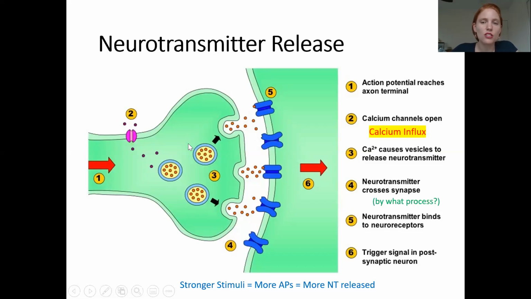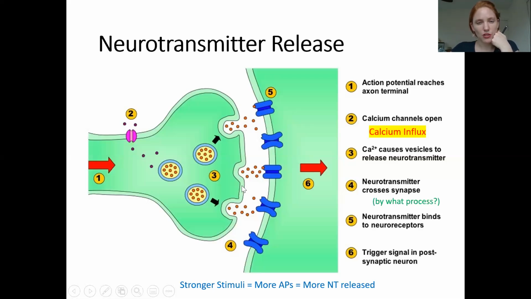What that does is it triggers exocytosis using those vesicles. Remember, in exocytosis, you have a vesicle that contains the product. In this case, the product would be the neurotransmitter, which causes them to move towards the plasma membrane. Then because this membrane here is the same composition as the plasma membrane, it can just fuse right in with it, to become one with it. And when it fuses with it, anything that was inside of it will be dumped out. So in this case, the neurotransmitter will be released into the synaptic cleft.